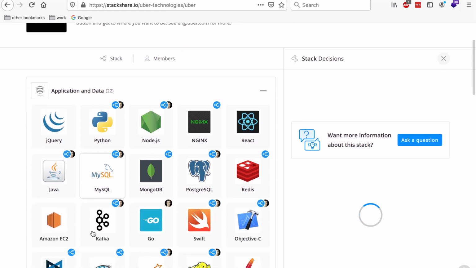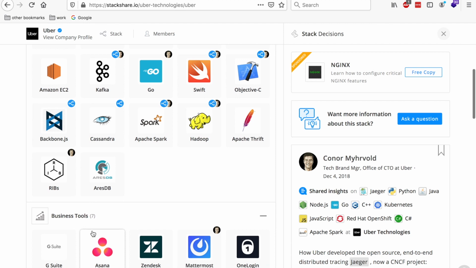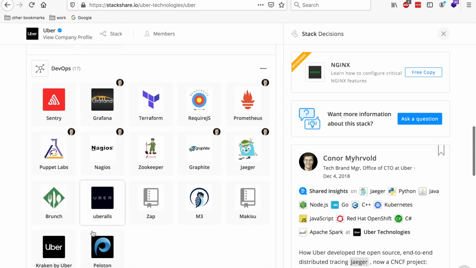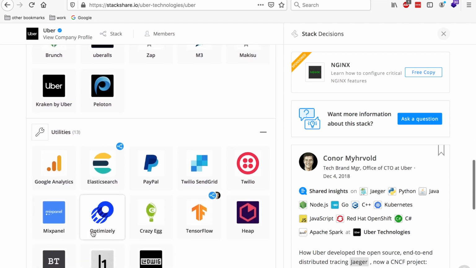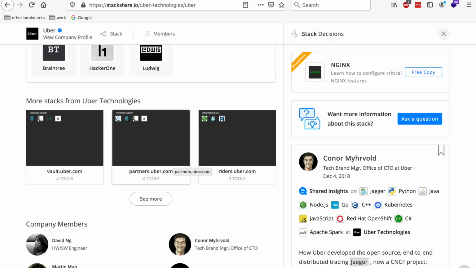And in addition to the stack information for each individual product, you can look for the company's profiles on Stackshare to see which technologies they are using. These are the technologies behind the organization's products, and it will give you a good understanding of how every application within the organization is built.